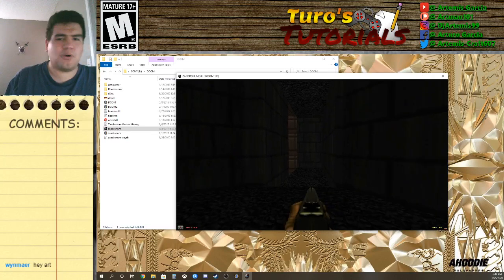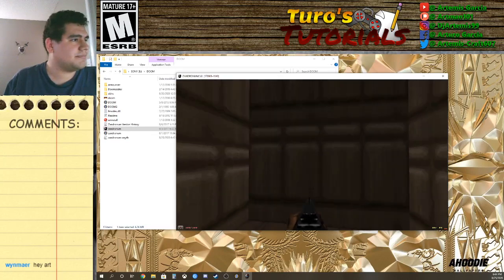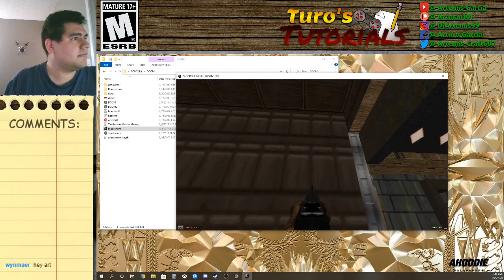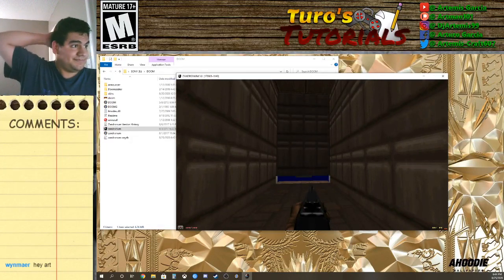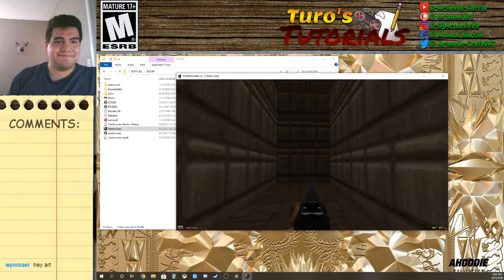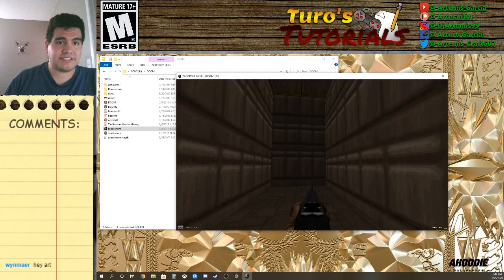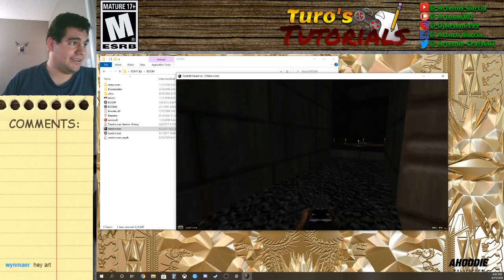Let's test this door out really quick to see if it works. Okay, so far so good. Yeah, looks like it works. We can open it from one side, but not the other. So that's a good thing.